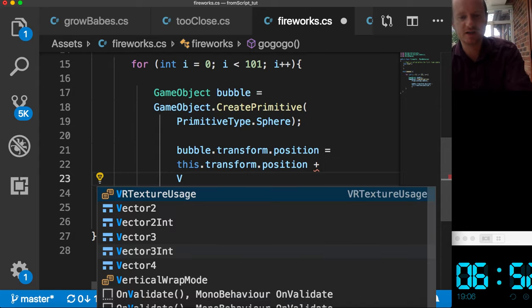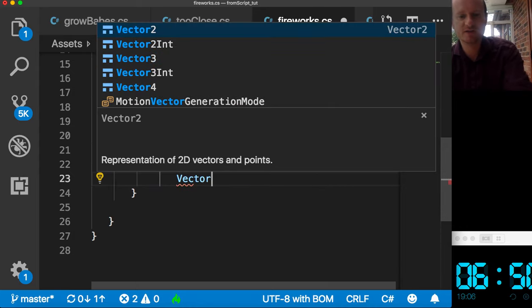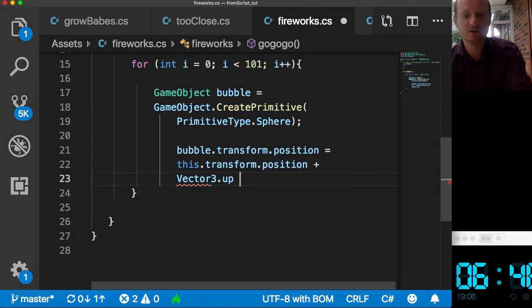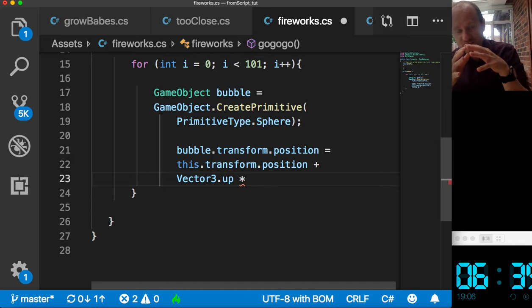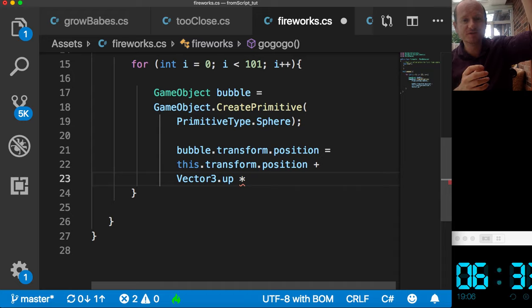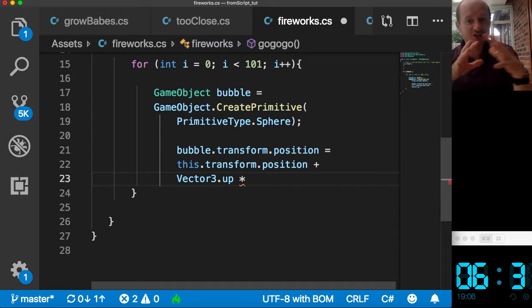So we want to move them up now. So we're going to say plus Vector3 dot up times, how far do we want to go up? Well, it depends on how big the warning detector is. If it was really massive and we only moved it up a little bit, then that wouldn't suffice. And also if it's really small and we moved it up loads, that wouldn't suffice. And later on we might change the size of it.